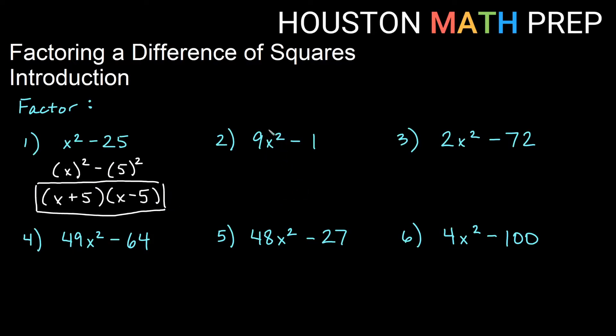Next one here, I have 9x² squared, which is a perfect square, and 1, which is a perfect square. So this first term here we want to see as 3x times 3x. In other words, 3x all squared. And 1 squared gives us 1. So our factors will be conjugates with 3x and 1 included, so we will get 3x plus 1, and 3x minus 1 for our factors.